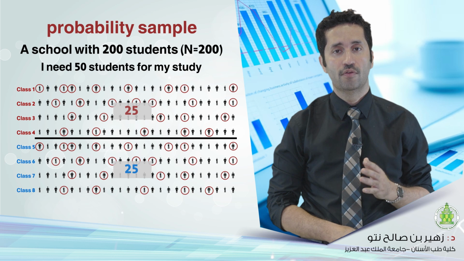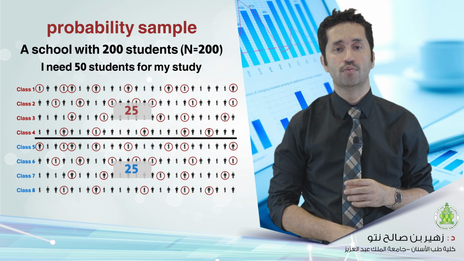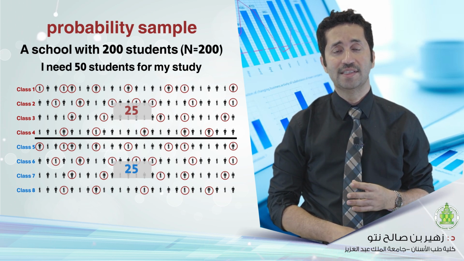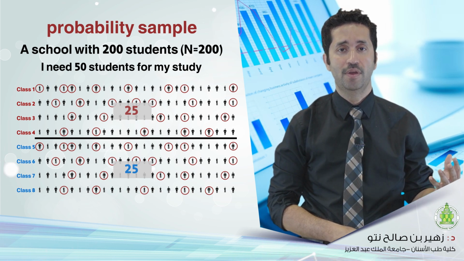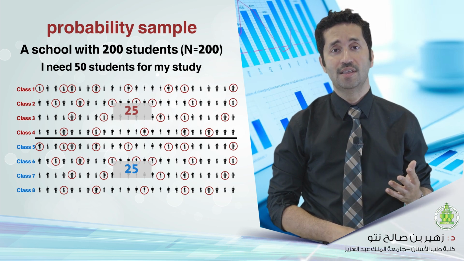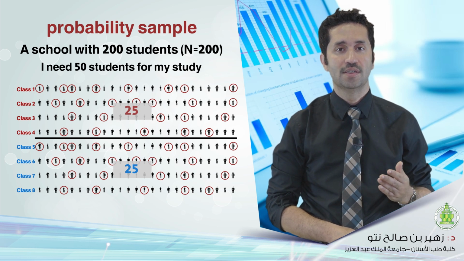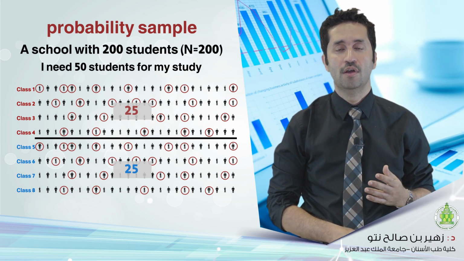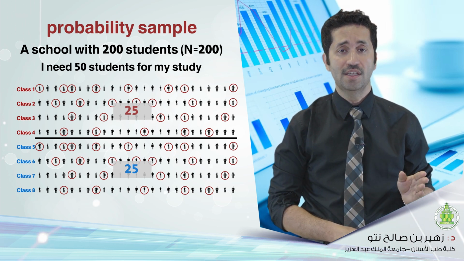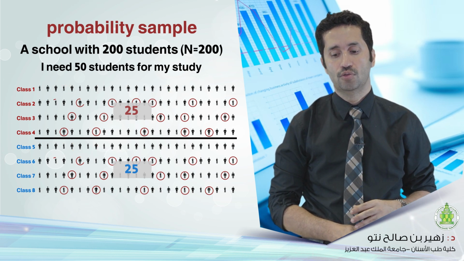From 1 to 100 for the males, we're going to pick 25. And from 1 to 100 for the females, we're going to pick also 25. So in this case, we're guaranteed to have 50% males and 50% females. Because with a simple random sample, we cannot guarantee that. We need 50, but we can get 27 females and 23 males, or 31 females and 19 males, and so on. But with stratified sampling, we guarantee that we have an equal percentage in each group.